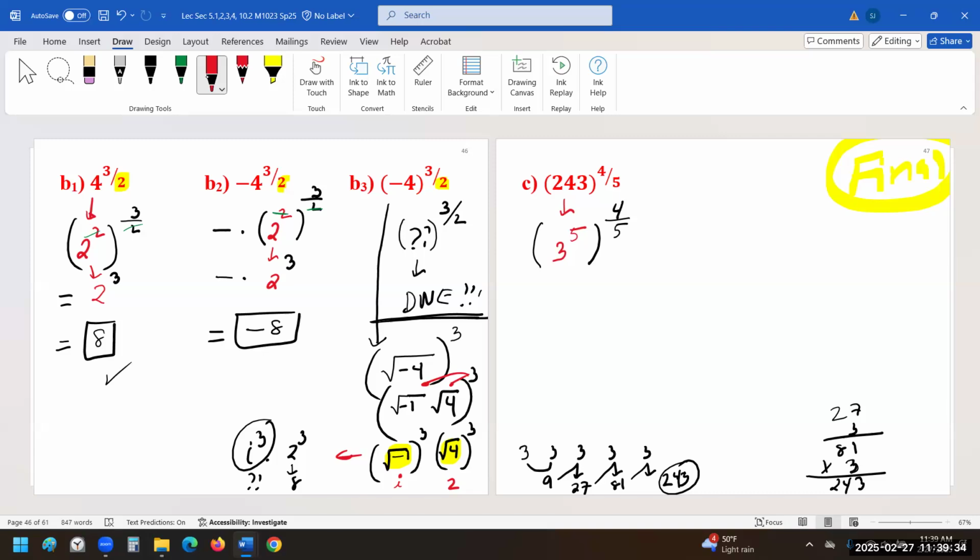And when you don't know, you always start with your 2 or 3. If it's an even number, start with 2. If it's an odd number, start with 3. If 3 doesn't work, then go to 5. 5 is going to give you the number. If 5 doesn't give you, go to 7. Okay? So from 2 to 7, the answer definitely will be between 2 to 7. They're not going to give you something bigger than that.